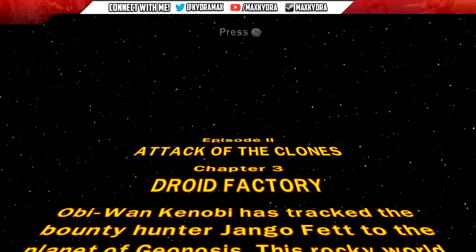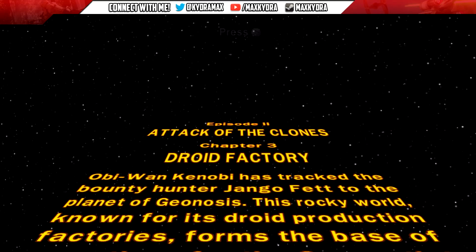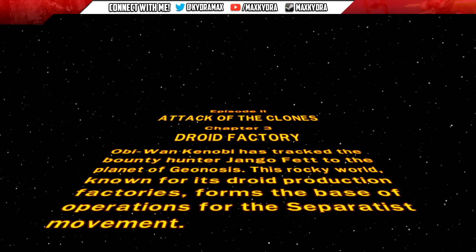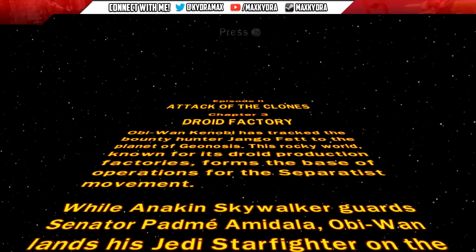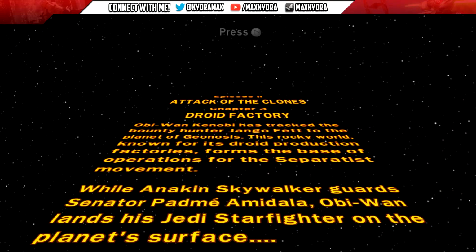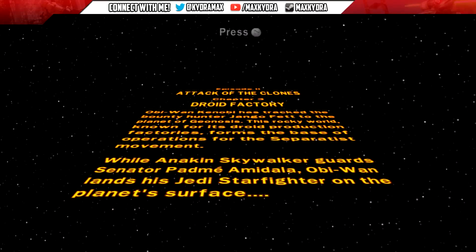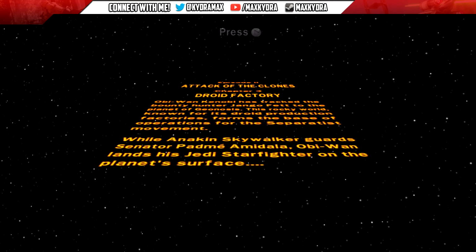Chapter 3, Droid Factory. Obi-Wan Kenobi tracks the bounty hunter Jango Fett to the planet of Geonosis. This rocky world, known for its droid production factories, forms the base of operations for the Separatist movement. While Anakin Skywalker guards Senator Padme Amidala, Obi-Wan lands a Jedi starfighter on the planet's surface.